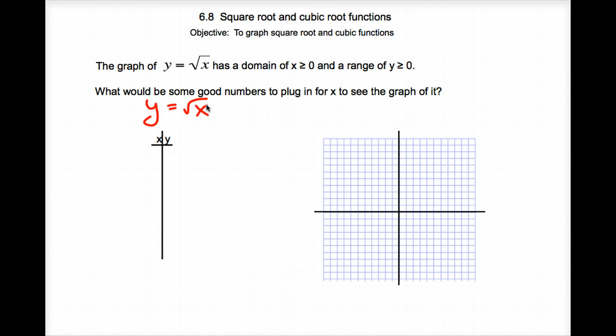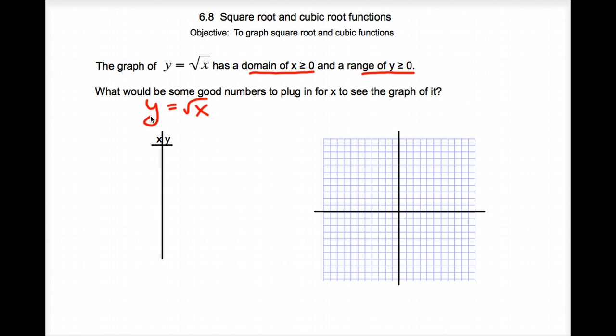And when we look at that, you might want to think back, what's the domain of that? The domain is x is greater than or equal to 0, or we could say all reals greater than or equal to 0, because you can't square root a negative. And consequently, the range is y is greater than or equal to 0 because you can't get a negative. We plug in numbers for x, there's no way to get a negative. You can get 0, but you can't get a negative.